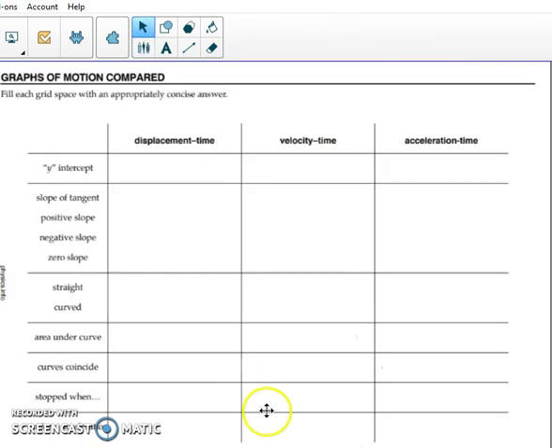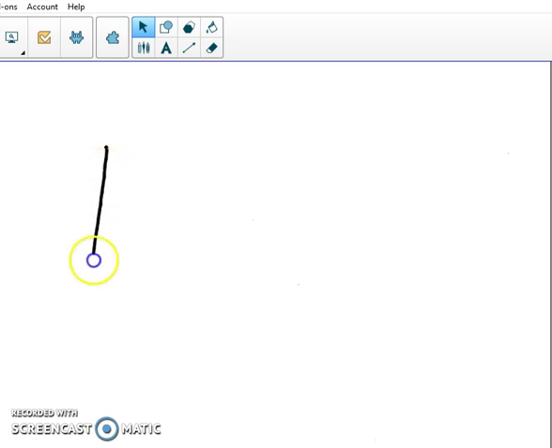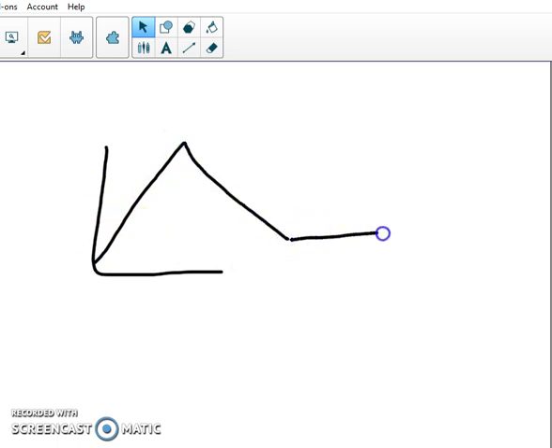Then the last one is, how do we know if it has uniform acceleration? Well, uniform acceleration means it just has an acceleration and doesn't change its acceleration, doesn't have a jerk, which we don't deal with, and that means it has a straight line, meaning it has a slope. It could be a positive slope or a negative slope, but if it has a 0 slope, it has no acceleration.